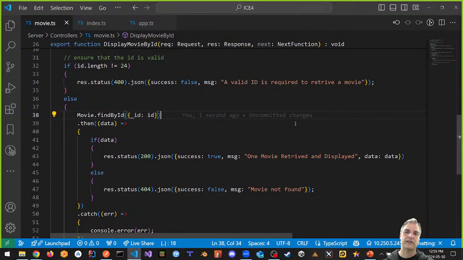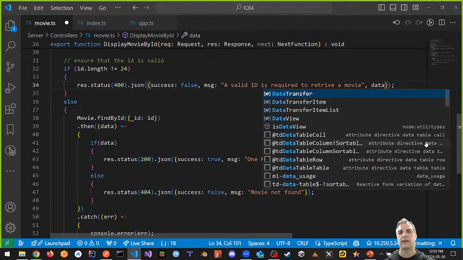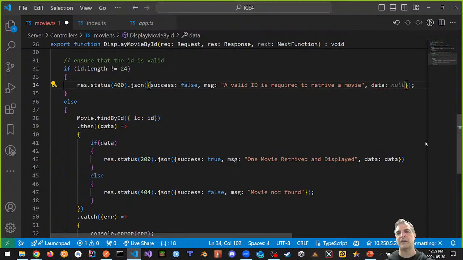And we're not giving it data here or here. So that is also wrong, right? We have to pre-think what it is expecting me to give. So we might want to also add data, right? And the data property is going to be what in here? It's got to be null, like it says.